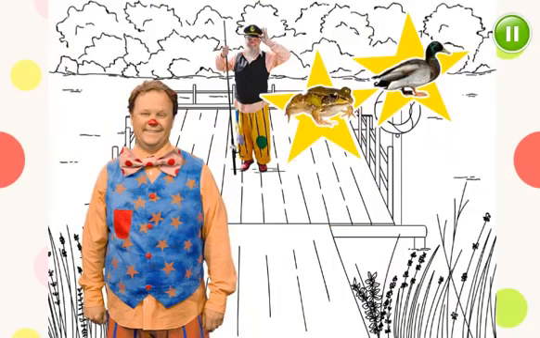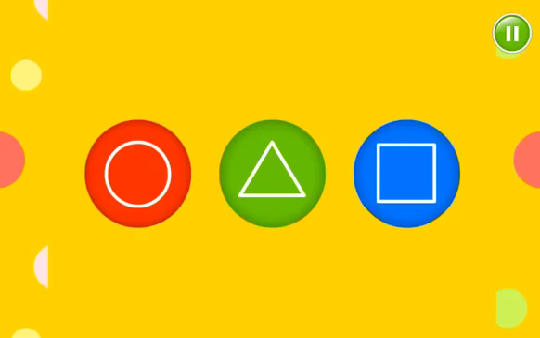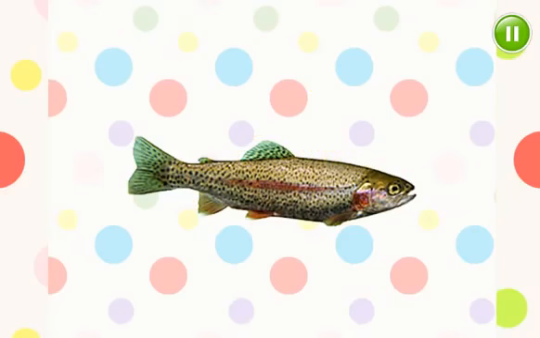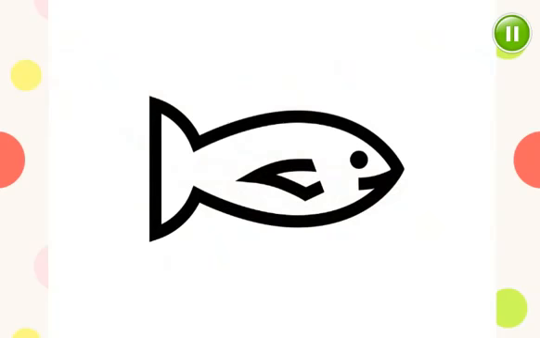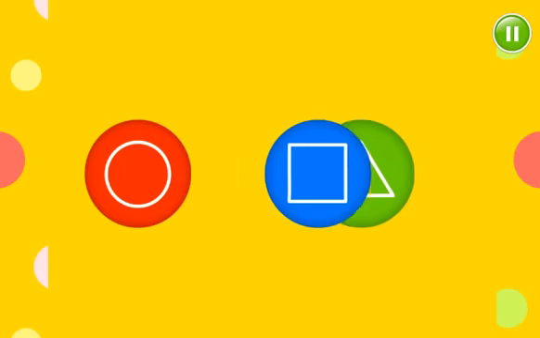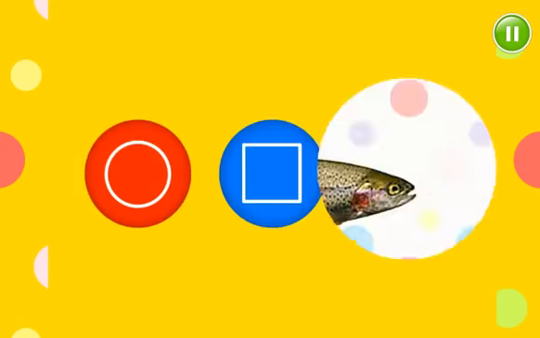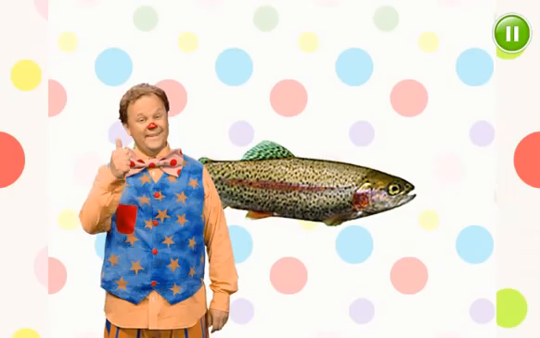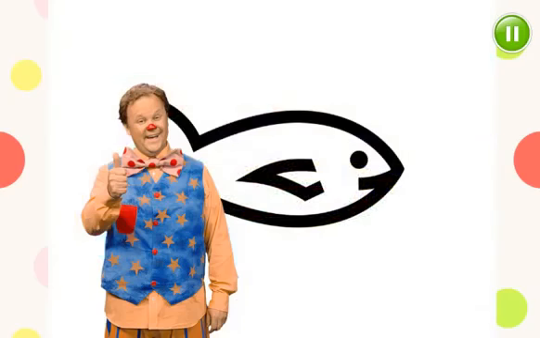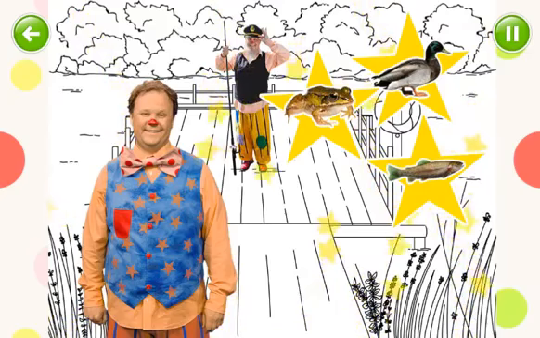Let's find the next object. What shall we look for? Fish. Was it behind the red, green, or blue? Green! Boo! Well done! It was behind the green spot. Fish! Ooh, thank you for your help. You found everything! Brilliant looking!